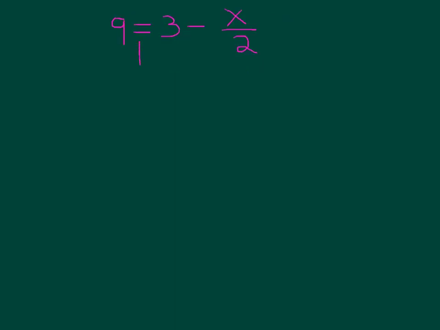Here's our second equation. This time we have division and we have the subtraction sign. But let's see, we want to undo addition and subtraction first. So I want to get rid of this 3. And this is actually kind of confusing because I have a subtraction sign right here. And the opposite of subtraction is addition, but if you look in front of the 3, this 3 is a positive number. So how do you get rid of a positive number? We would have to subtract 3 on both sides.